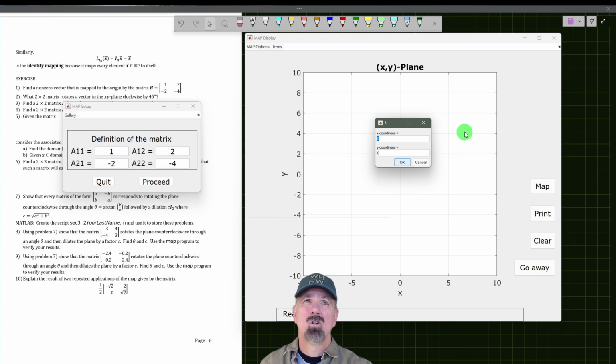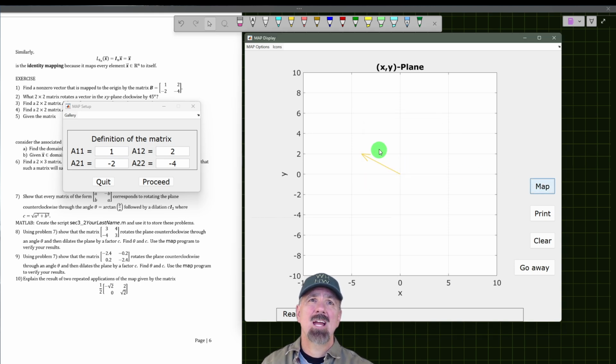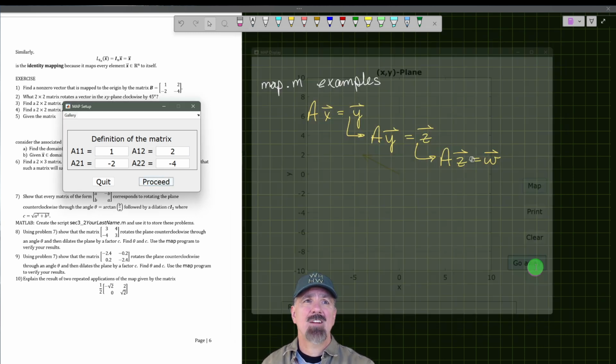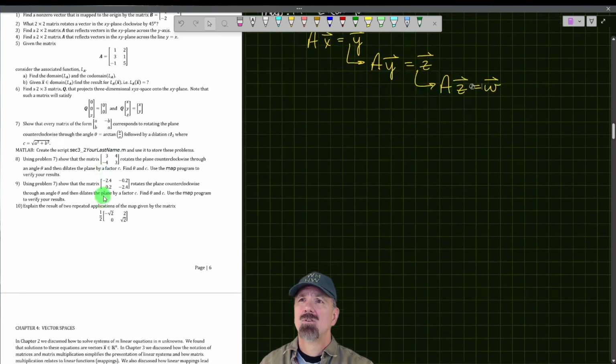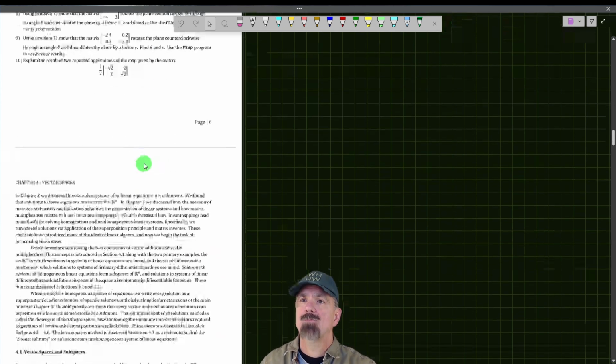We could pick another multiple here. Let's try (-4, 2). Right, so here's our (-4, 2) vector. And then when we map it, it got mapped down to the origin again. So this is just a tool for you to play around with. When you hit go away, it will close this graphic. And when you hit quit, it will close the program. Something for you to investigate. There are some options down here to look at to help build your intuition about rotations and dilations. And of course, you can build your own 2x2 and try it out.